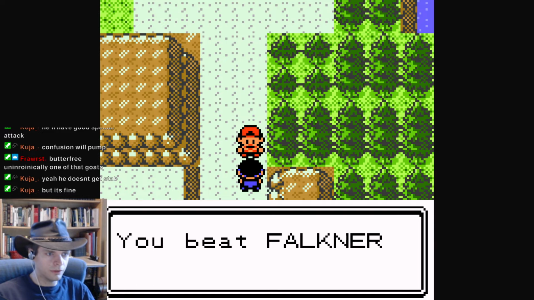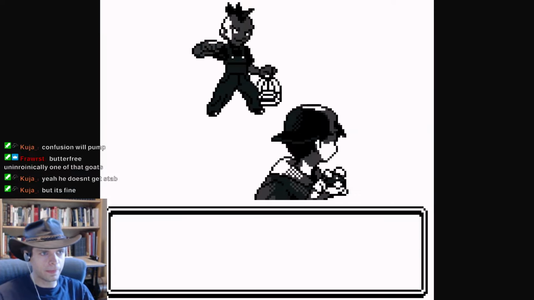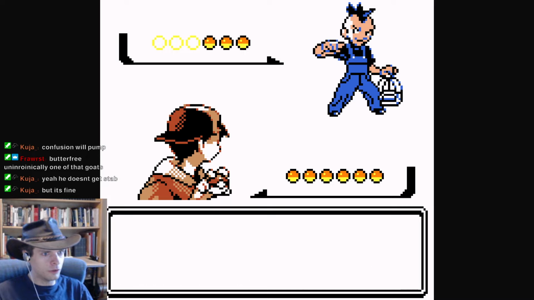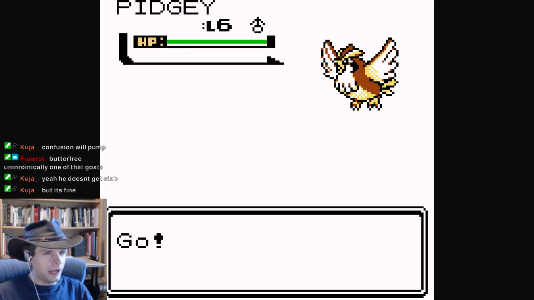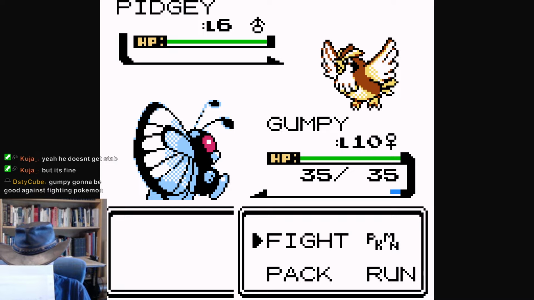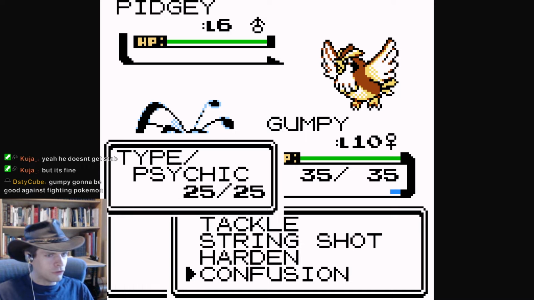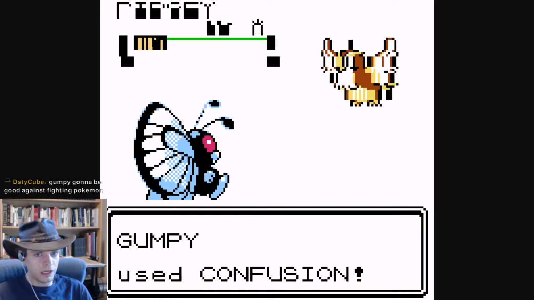Alright, let's roll this dude. You beat Faulkner? Yeah, easily. Wait, his bird Pokemon are gonna be super effective against my bug Pokemon. And normal type are resistant to... Hang on. Normal. Psychic. No, never mind. I thought they were resistant to psychic. Wait. Am I just gonna get rolled when it uses Peck? I don't know, screw it. Let's go one Confusion, see what happens.